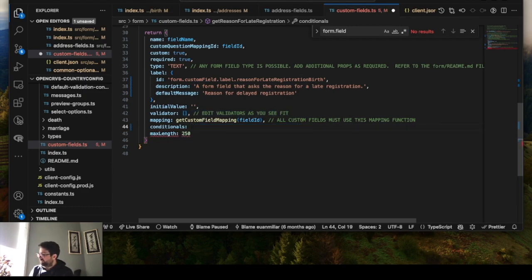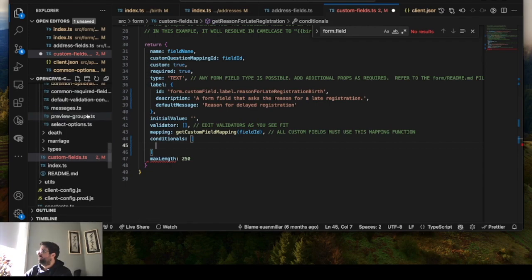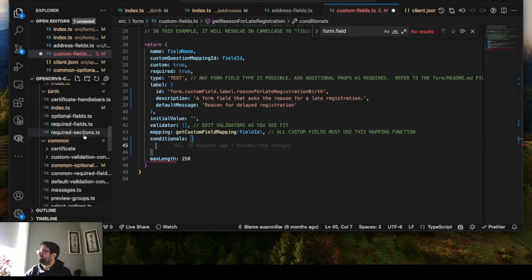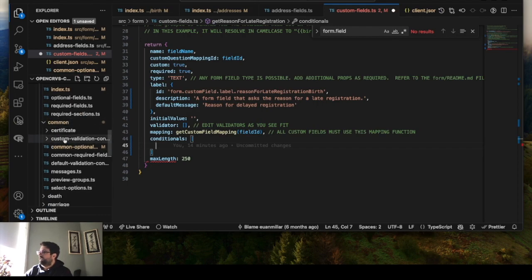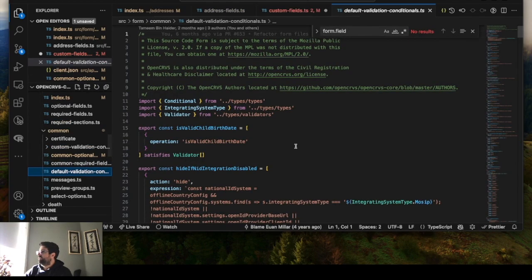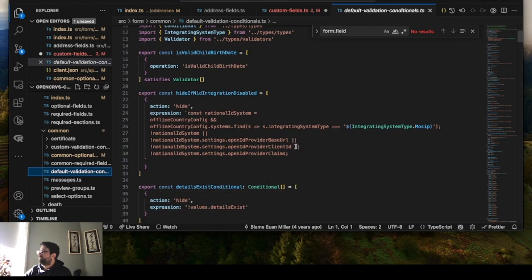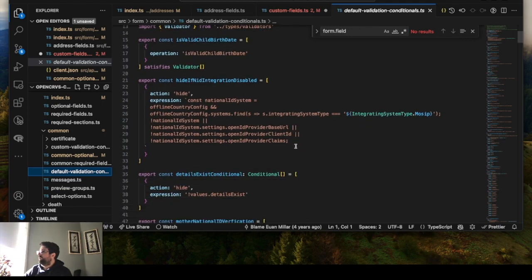So what can I do with conditionals? Well, you can see some examples of what conditionals look like if you go back and look at this file. There's a folder called common, and you can see default validations, default conditionals, and these are some objects which give you examples of how to write conditionals.